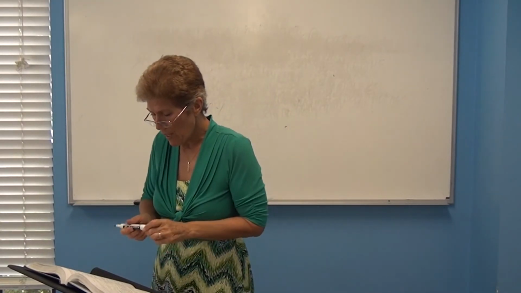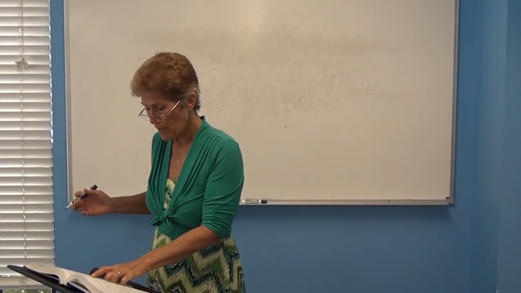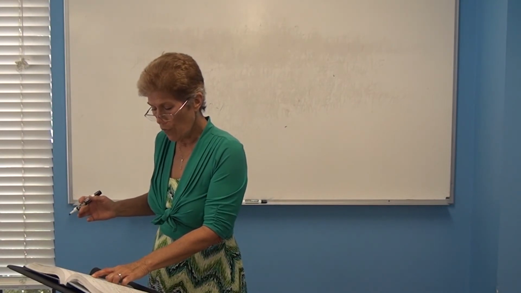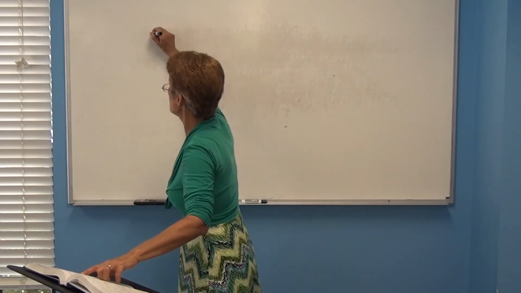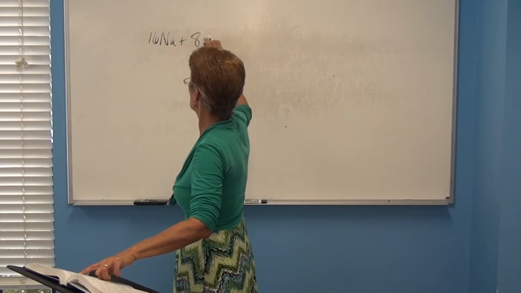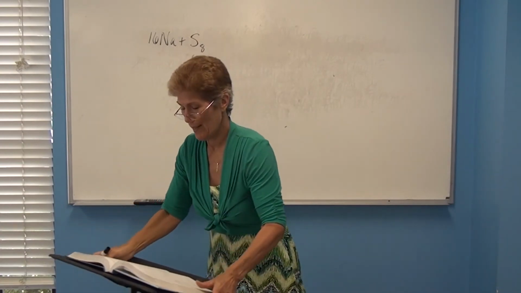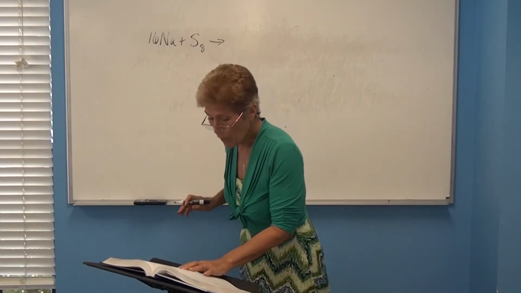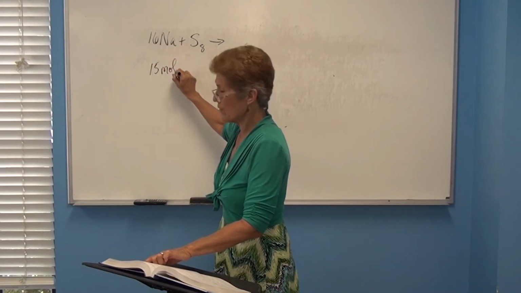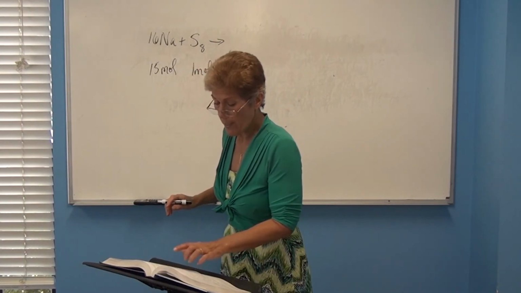Okay, number 17. Suppose a chemist wants to make the sodium sulfide in the previous problem. According to the equation in problem 16, she adds 15 moles of sodium to 1 mole of the sulfur, which is the limiting reagent. Okay, let me just put this back, this part. Whoop. There's an 8 involved, but not yet. Here we go. And then we'll just go like that. Okay, we're looking for the limiting reactant, and if we started with 15 moles of this, and we have 1 mole of this, which one is the limiting reactant?